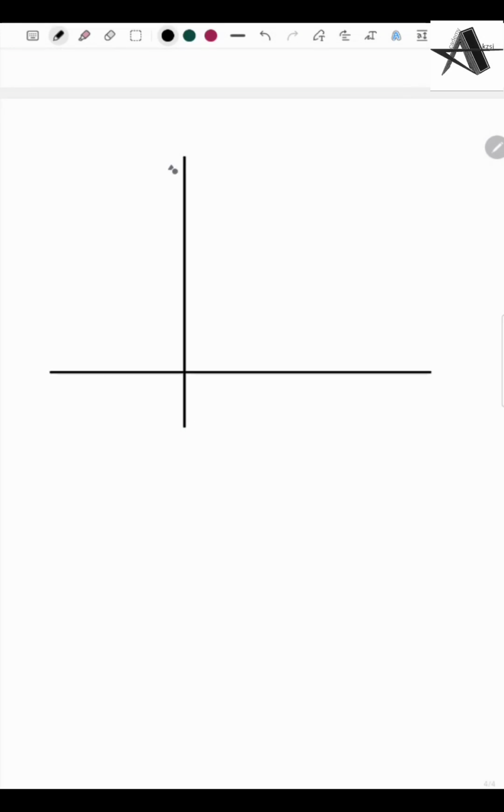Suppose in this curve, this is the same I'm drawing for displacement time. And I'm getting a curve like this. Now keep in mind, for a straight line the gradient is always constant, but not for a curve. For any curve, the gradient is always different at different points. And if you have done this in mathematics, you might know that to calculate it, you have to draw the tangents at every point.